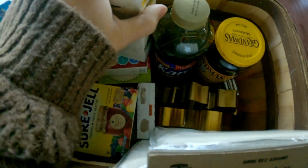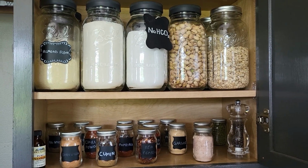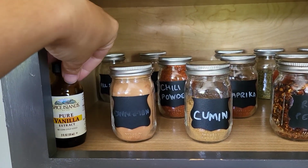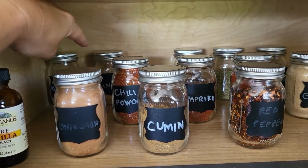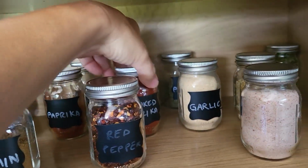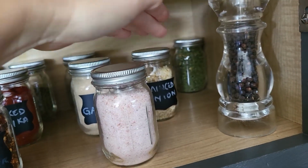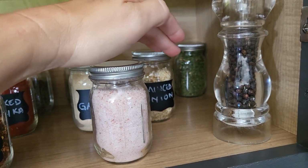Number 9, flavored extract. Number 10 on the list is spices. I like to keep a simple list of spices. Pepper, which goes on almost everything, except for baked goods. I do like to keep cumin, paprika, smoked paprika, chili powder, onion powder, and garlic powder. Those I will use in a lot of my meat dishes, like chili, pasta sauces, Mexican bowls. You can make your own Mexican seasoning by those ingredients and add some salt to it. I do keep basil, parsley, and oregano for a lot of my tomato sauces and to use on potatoes. And I do keep allspice and ginger for my homemade pumpkin pie.